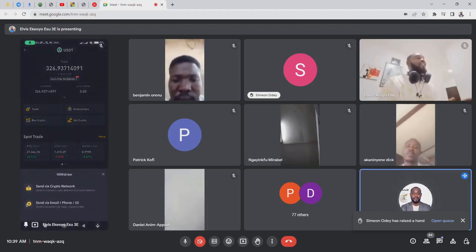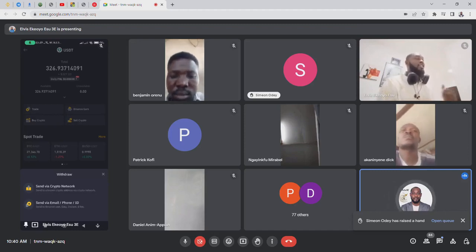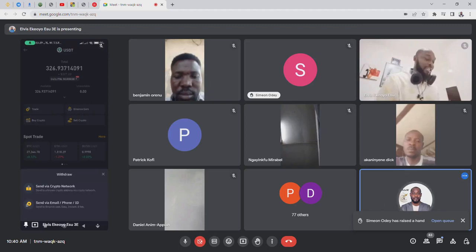You can send USDT to another person who has another Binance account through your email. What you need is you collect the email that the person used in signing up on Binance, and you use the email to send the USDT to them. The process is very clear. All you just need to do is input the person's email. The system will pull up the person's username as well, and also let you know whether there's such an account. And then you can also use their pay ID. You can also use that as well.